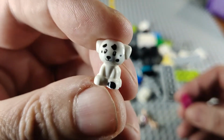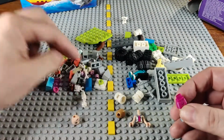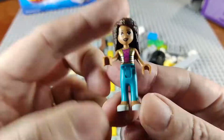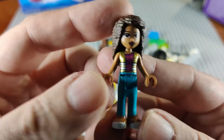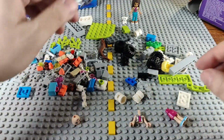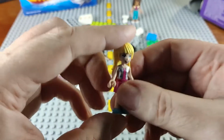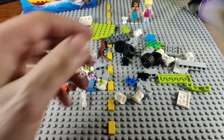That's a small dog. This is Andrea. Hello. Put Andrea next to the dog. And we have Stephanie. So you go and stand next to Andrea. And then look in here. So yeah, we did that.